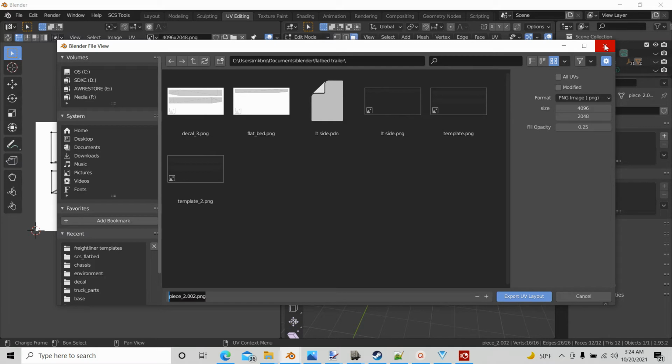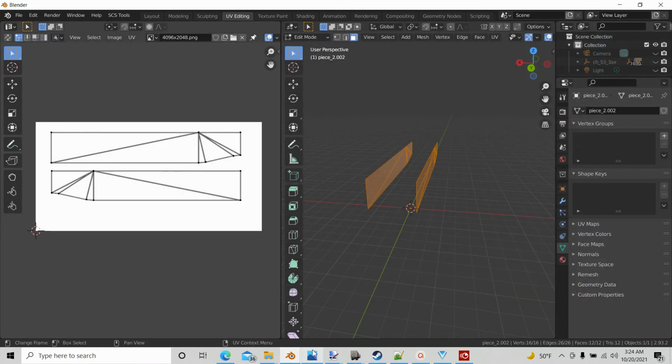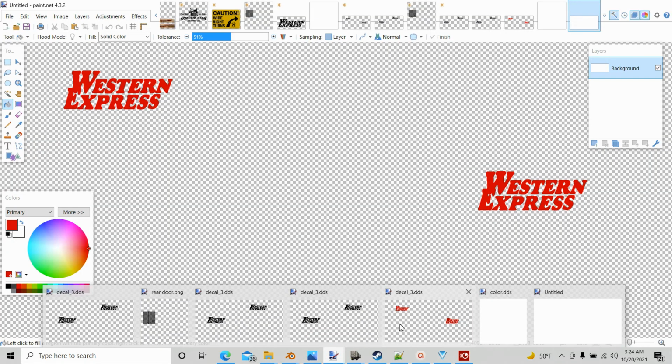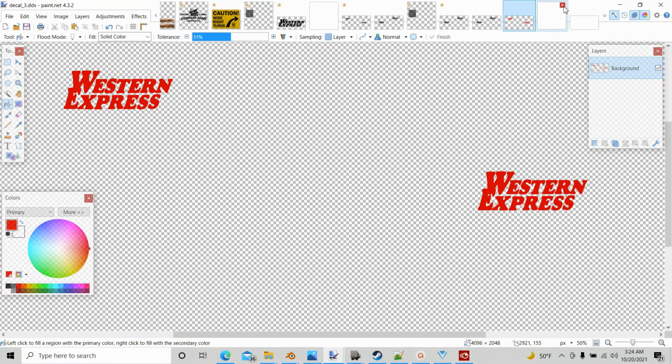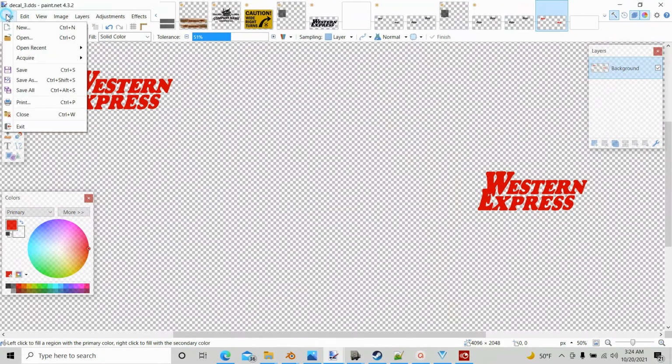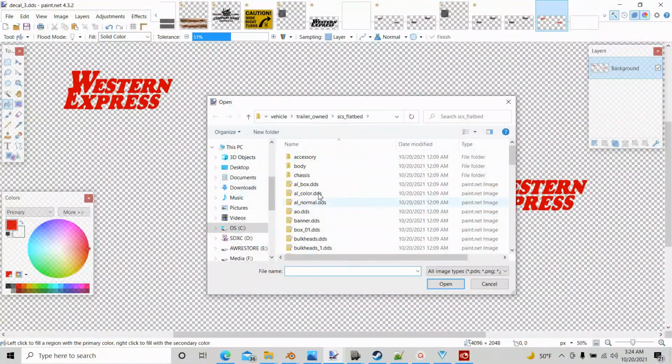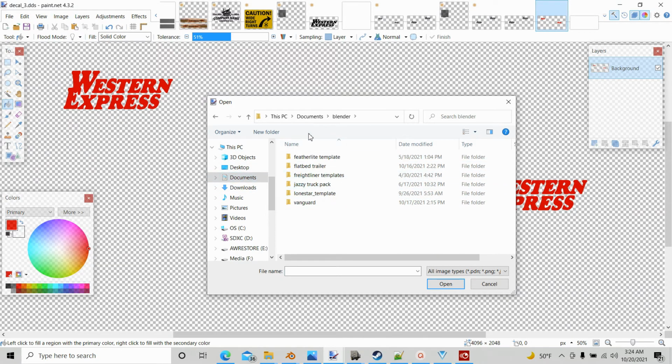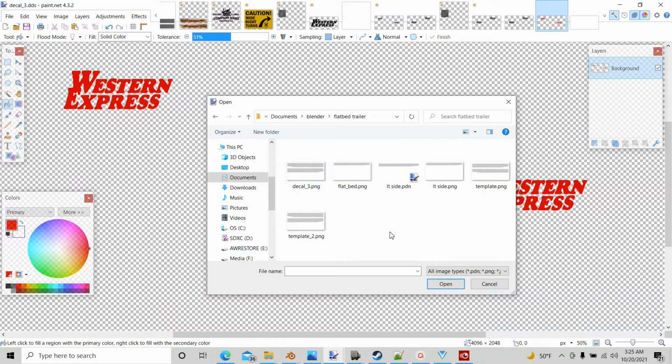But the process is the same, and I'm going to show you what it looks like when you open it in paint.net. So if we go over here and we go to open and we go to where our template is saved, which is Documents, Blender, then Flatbed Trailer.